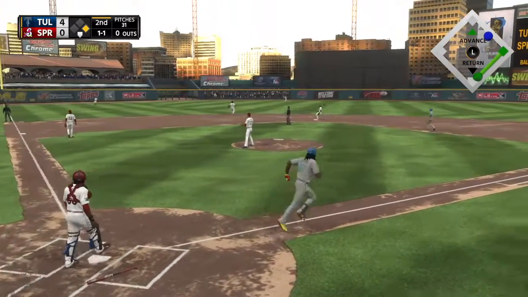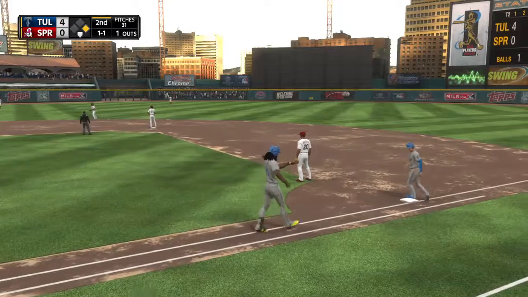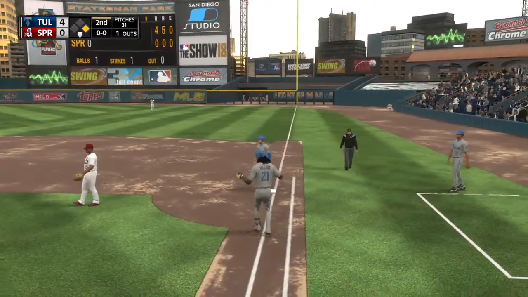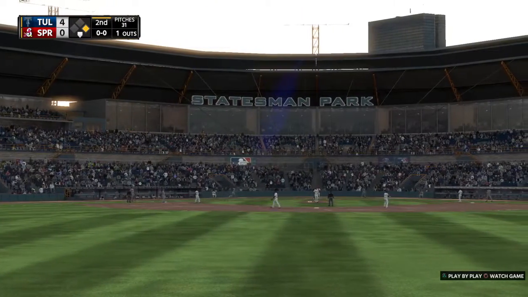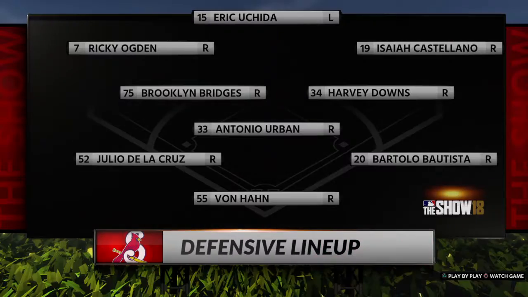Line drive to left. Need to move out there in left as this is hauled in for the first out. Okay, here's the defense for the home team. And if you look at the numbers on this team, defensively, they're in the top 5, fewest errors in the league.